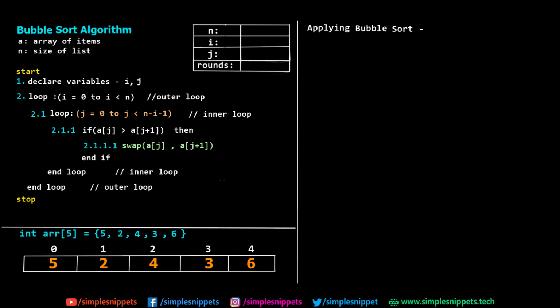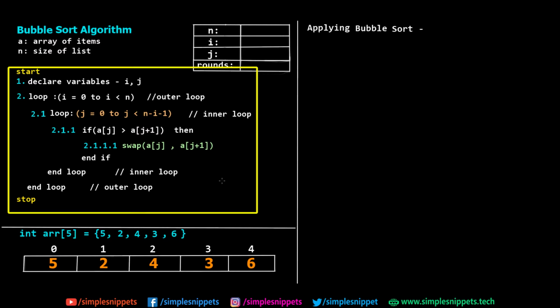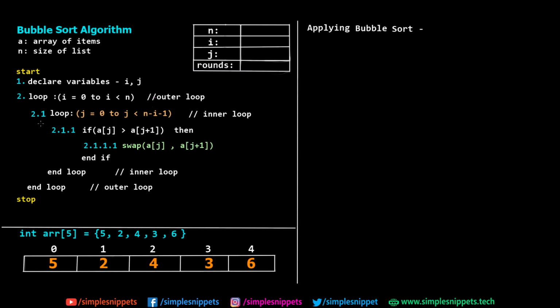So starting off quickly, as you can see on the screen, this is the very same bubble sort algorithm which we studied in the previous video tutorial. Here we will directly start with the dry run of this algorithm on this array, which is of size 5 and has some integers in it. We want to apply this regular bubble sort algorithm on this array and make it ascending, and right now it is not in any order, right? Again we will keep track of all the variables involved, and later we will apply the optimized bubble sort algorithm on this same array to see how it is more efficient compared to the regular bubble sort.